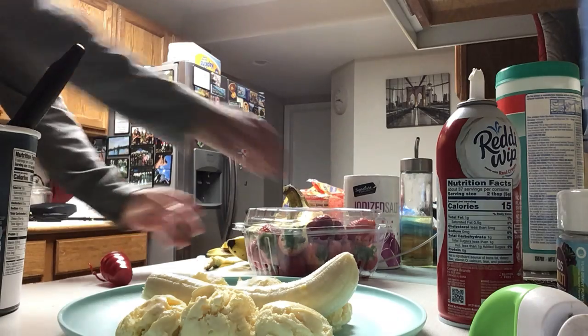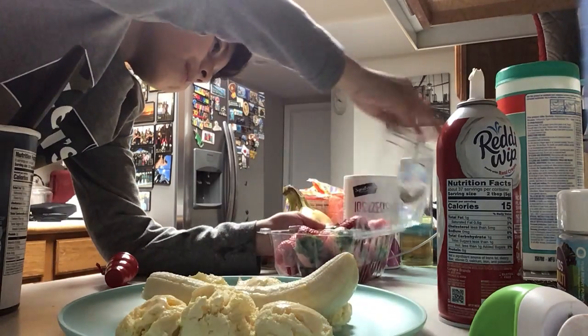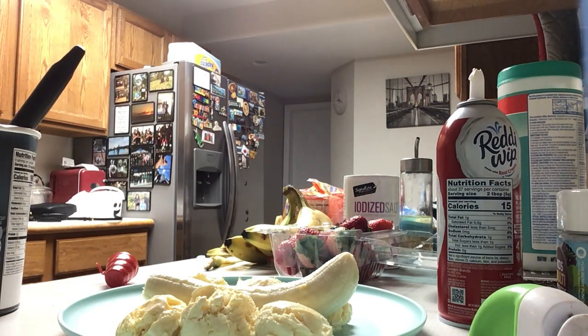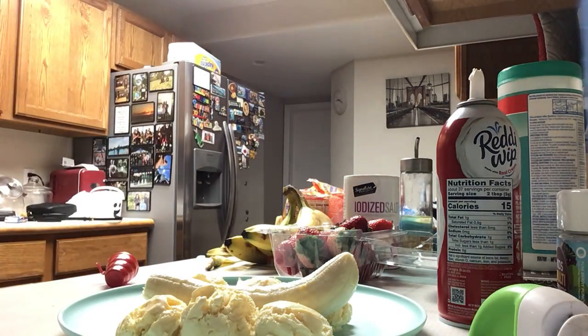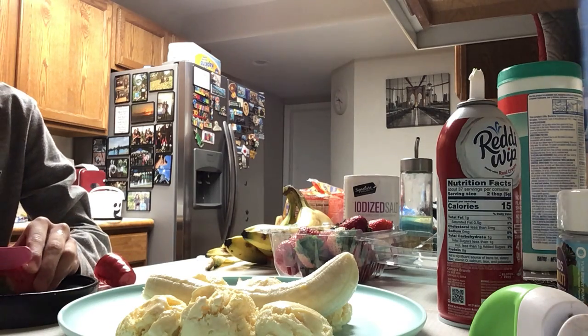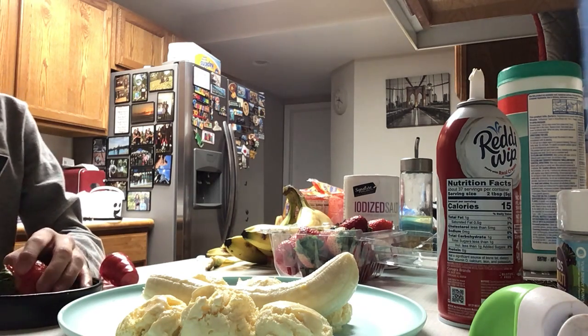Then, when you got it, you gotta get your freshly picked strawberries. You want to open them up. And always, guys, make sure to wash these because there's bugs on them, and you might not see them. But there is bugs. So after you wash that yucky strawberry off, you want to gently bring it over. We want to put it on this cap. We always want to cut off that strawberry.